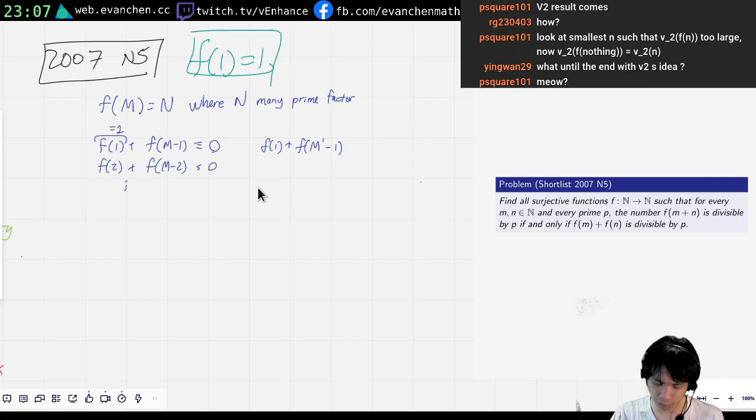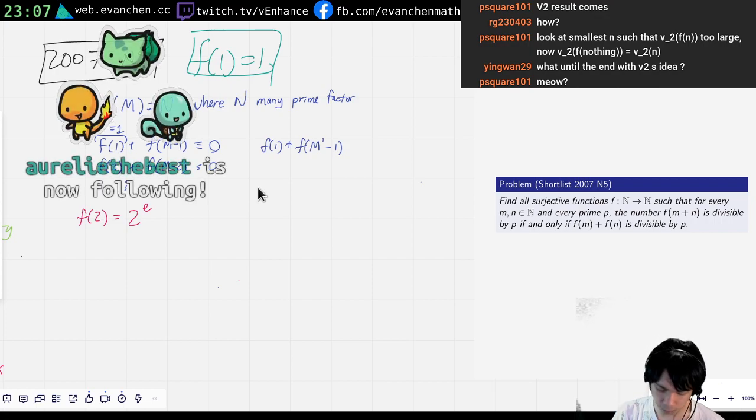I think we should push. Sorry, I'm gonna drop the blue stuff. Yeah, like f(2) is divisible, f(2) is a power of 2. We'll call it like 2 to the e. And then f(3) gets more confusing. But f of all the powers of 2 are powers of 2. That's actually a lot more concrete.